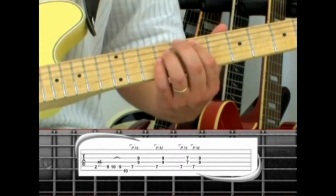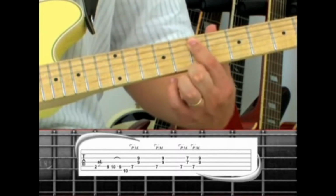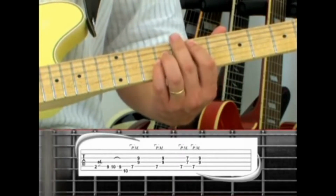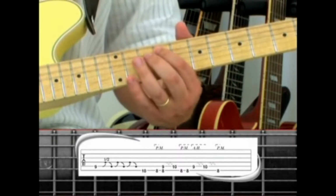Repeat, play the palm mute again, then lift the ring and pinky to play the barred 7th fret. Palm mute, then return to the E5. 5th string 9 with a half step bend and release 3 times.